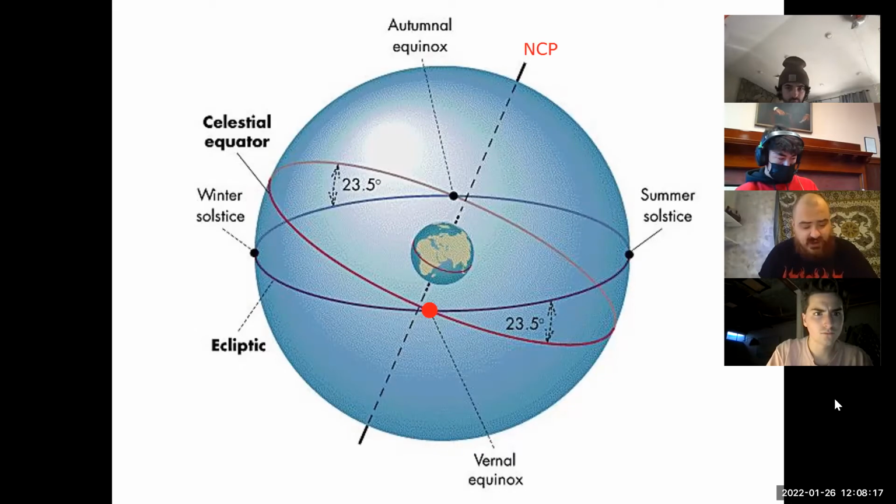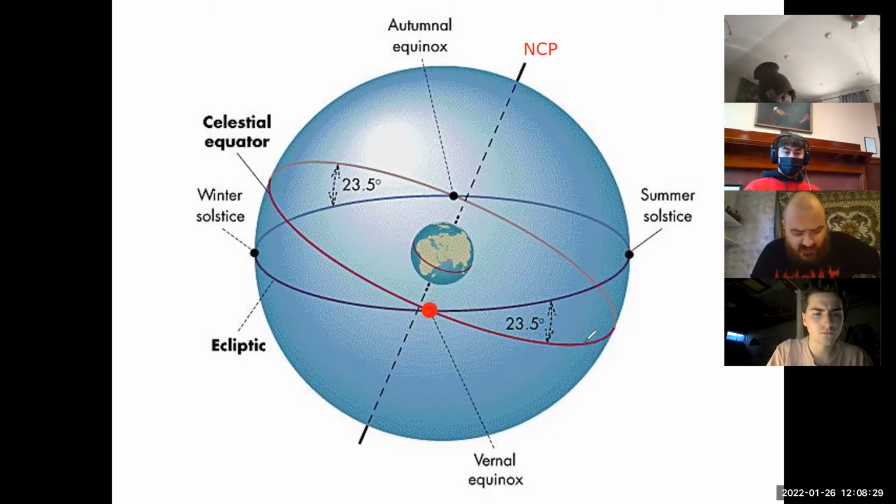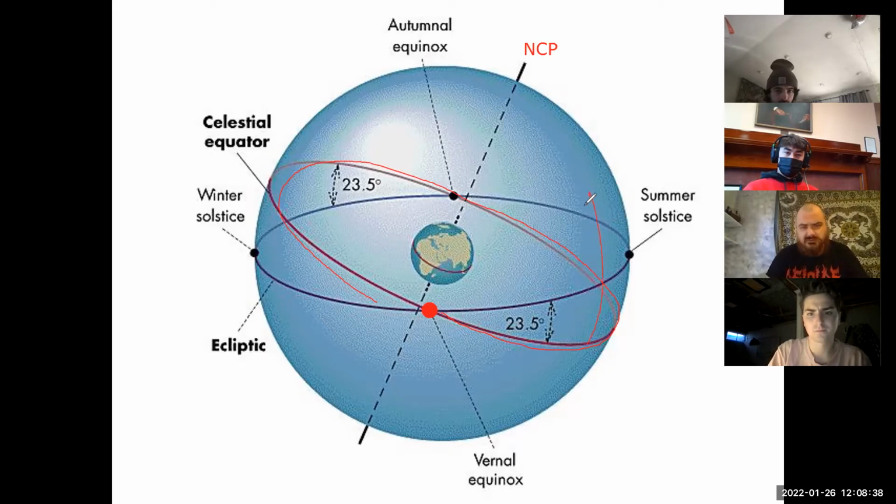You talk about the declination, right ascension definitions. Please, sir. Declination is the degrees plus or minus from the celestial equator. Right ascension is the hours and minutes measured eastward from the spring equinox. So we measure right ascension like so. We measure declination like so. The celestial equator is the red line.